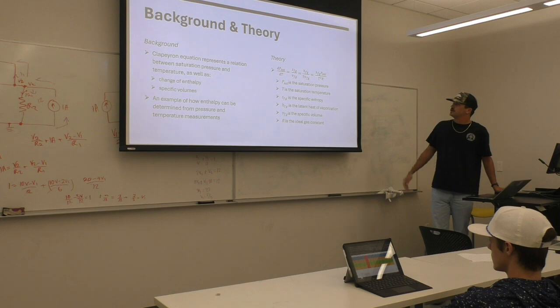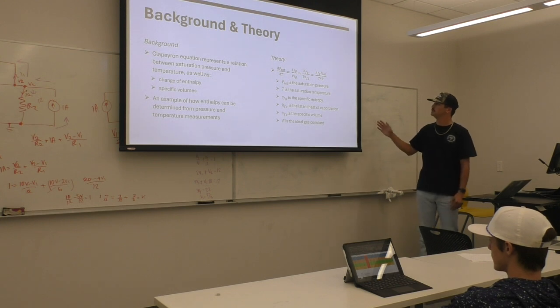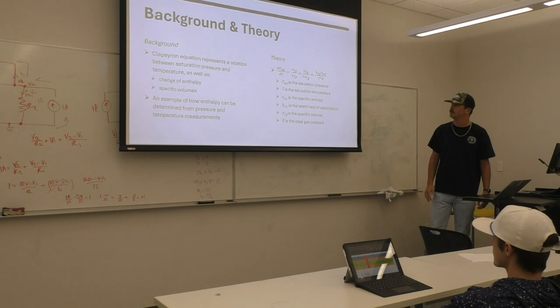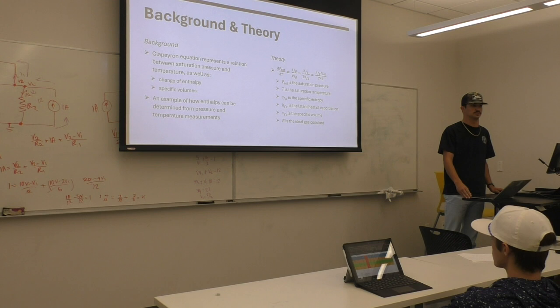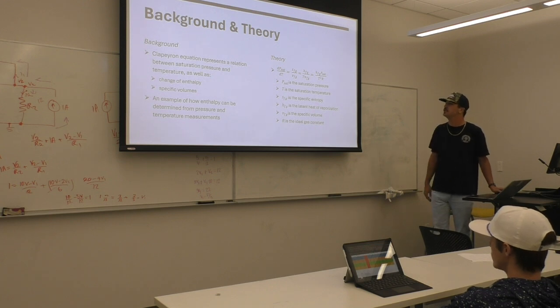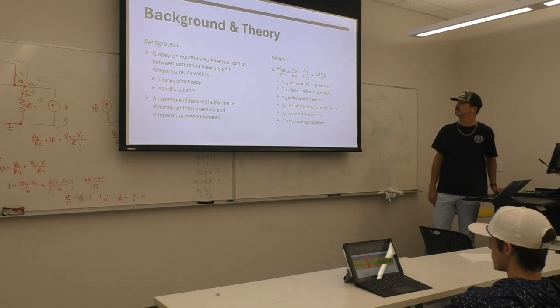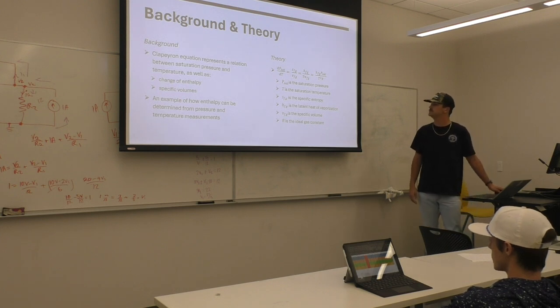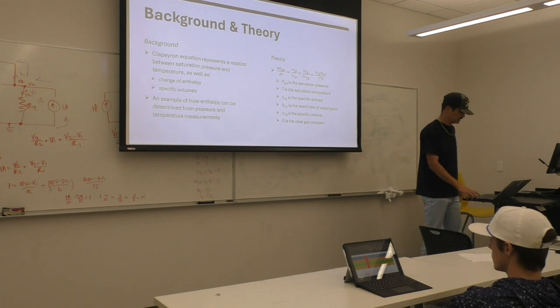A little bit of theory. This equation is the Clapeyron equation. The left three are the regular equation, and then on the right, h_fg P_sat over T squared R is the same equation looking into ideal gas laws and variables. So P_sat is the saturation pressure, T is the saturation temperature, s_fg is the specific entropy, h_fg is the latent heat of vaporization, that's what we'll be calculating, v_fg is the specific volume of the system, and R is the ideal gas constant.